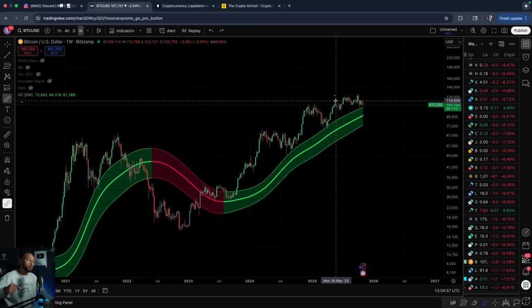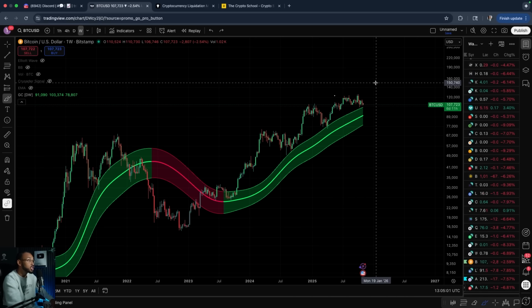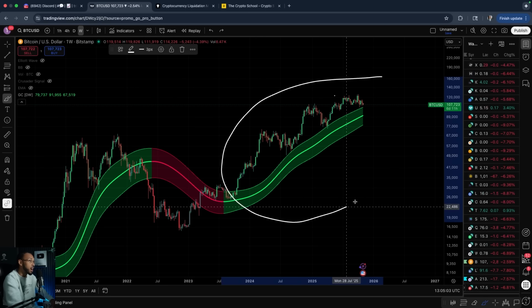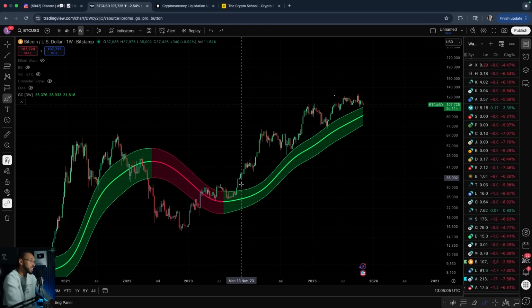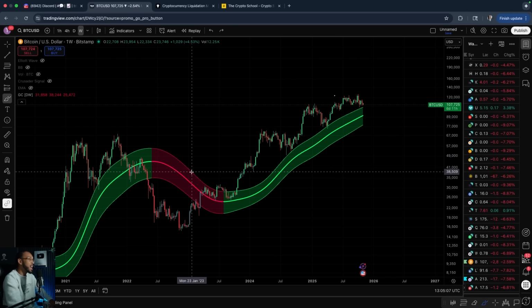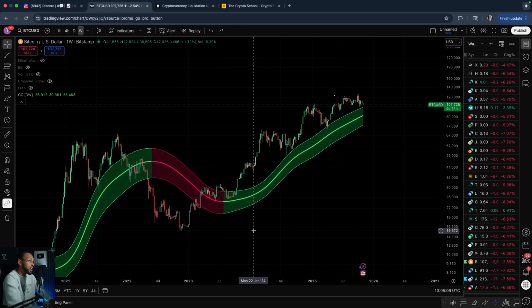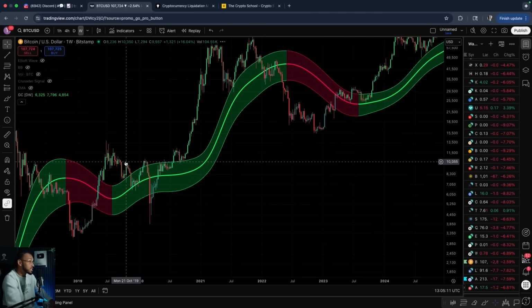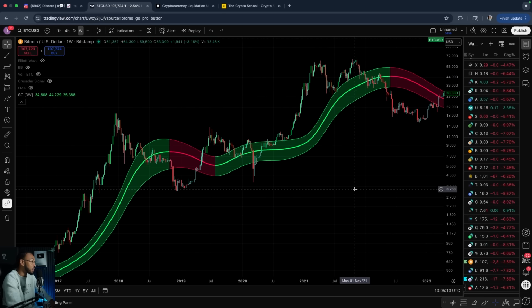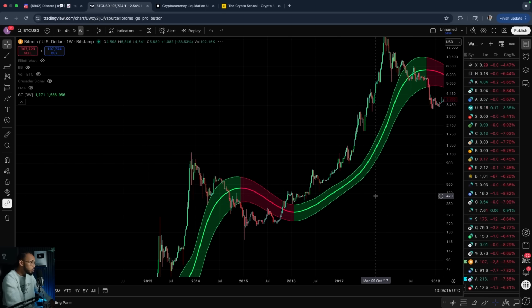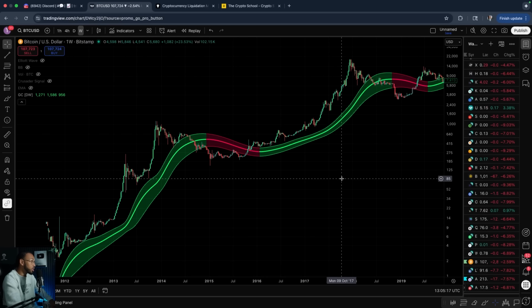The fundamental usage for the Gaussian channel that I like to do is simply just say, okay, in general, my bias is that I'm taking profits because the crypto market is saying the Gaussian channel in the green, and I'm going to be doing some buying when it's in the red. And we can see how this has held up basically since the beginning of time, really, with crypto, right? You can see back here. When were some of the best times to be buying? When the Gaussian channel was in the red.